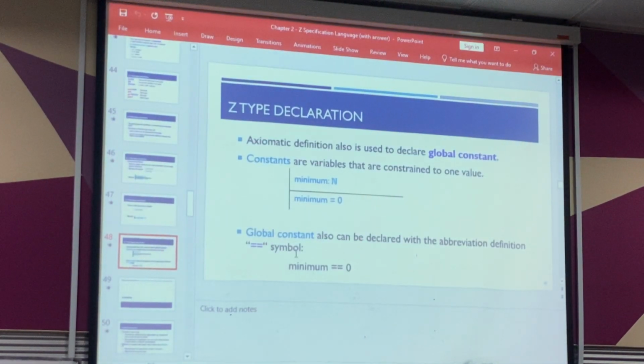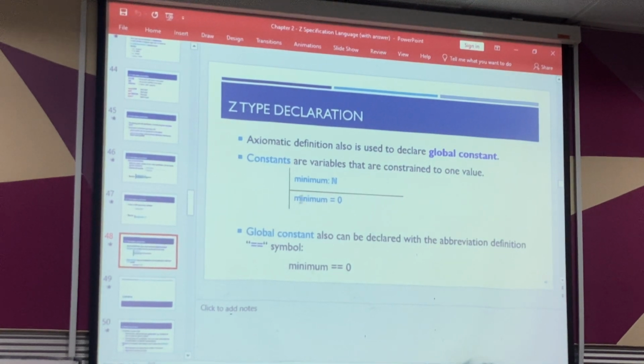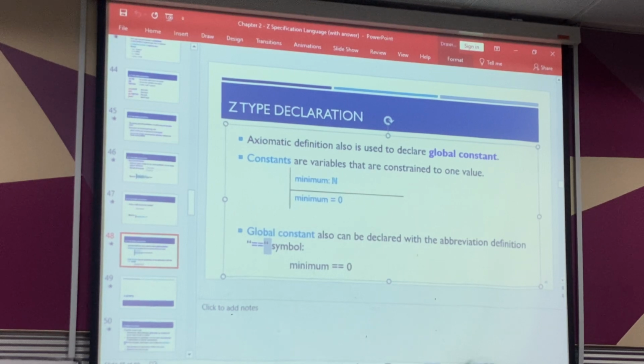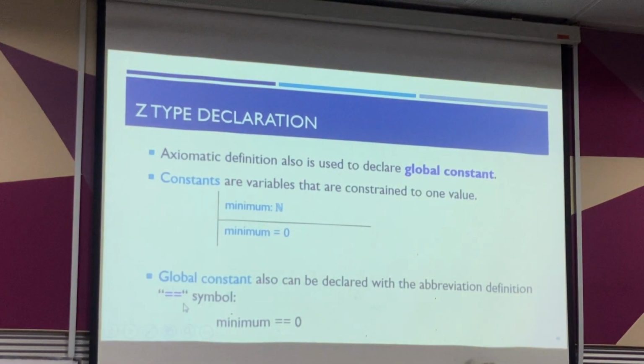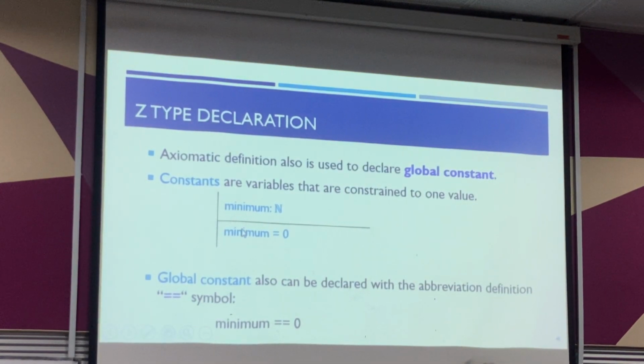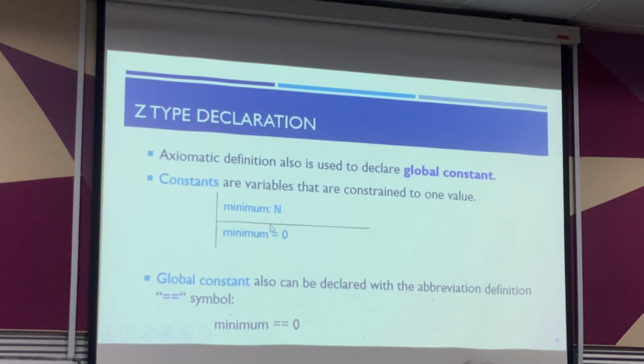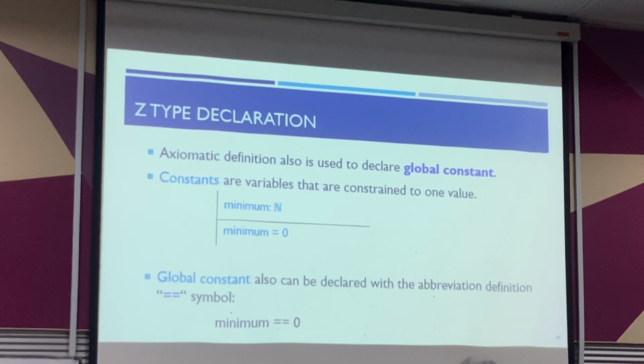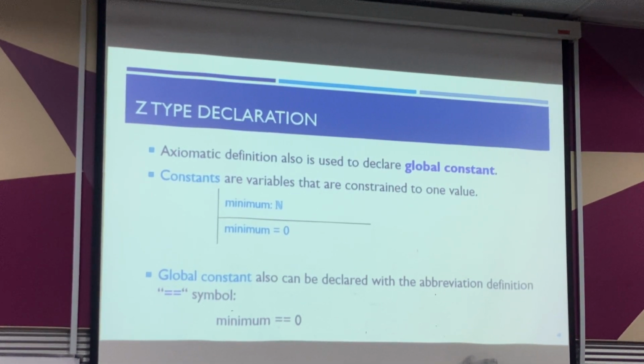Normally some people want to do it with equals also, which can be done, but I seldom ask you to do it like this. Let's say you want to have something specific, like just now. Rather than use an axiomatic definition, you can also do it like this. It can be done, but for me, I suggest you go for the axiomatic definition. It's easier for you to understand, rather than using this one.